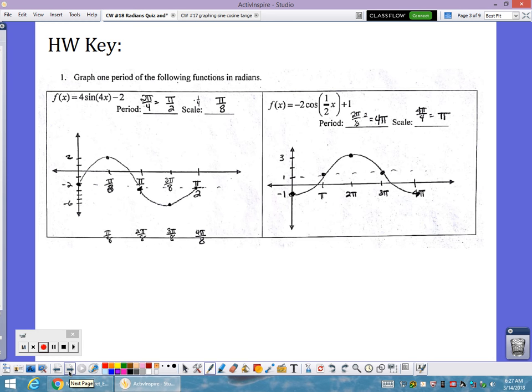All right, so here are some homework answers. If you want to pause and look at that more carefully, feel free to. Same process, 2 pi divided by 4 times 1/4 to get my scale, count by pi over 8. It's 1 pi over 8, 2 pi over 8, 3 pi over 8, 4 pi over 8. So I counted down here, but then I simplified and put them on my scale. Some of my students have been trying to use this as their midline. I'd like you to be careful to always label that 0 and then move your midline and not just labeling that line -2.